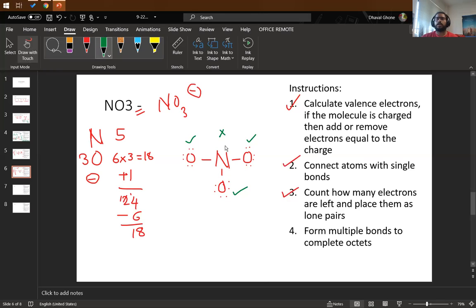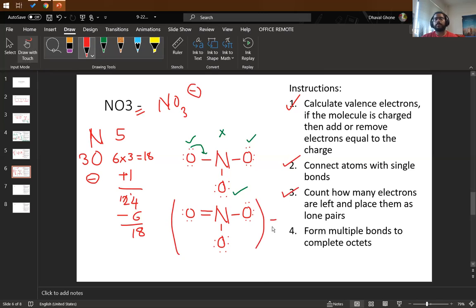And so what we can do now is make either of the oxygen atoms share electrons with nitrogen. So let's start with this one. Let's make this one make a bond over here. I want to be lazy. I'm going to copy the structure again. And so by making the double bond over here, the oxygen shared these 2 electrons. And now the nitrogen atom has 8 valence electrons and is satisfied. And so this is how you draw NO3 minus.